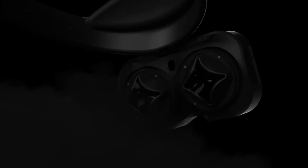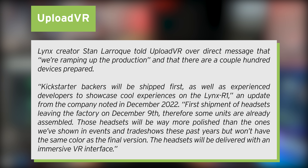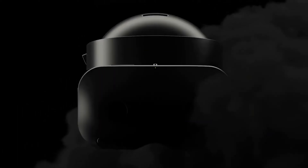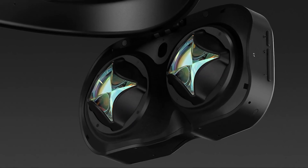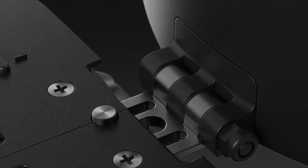The Lynx R1 is now beginning to ship as it's also ramping up production. The highly anticipated mixed reality headset is starting to ship to its earliest backers. Kickstarter backers will be shipped first, as well as experienced developers to showcase cool experiences on the Lynx R1, per an update from the company noted in December 2022, with the first shipment of headsets leaving the factory on December 9th. Those headsets will be more polished than the ones shown at events and trade shows, but won't have the same color as the final version. The Lynx R1 is supposed to have really nice color pass-through and be one of the best AR headsets out there right now. I'm super happy for the backers finally getting their devices.